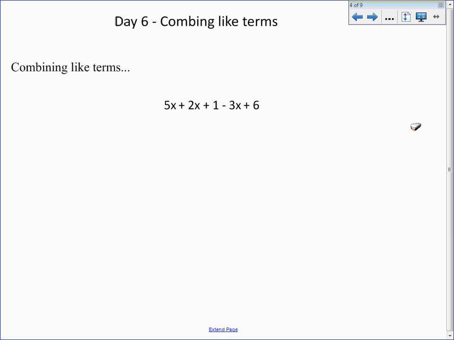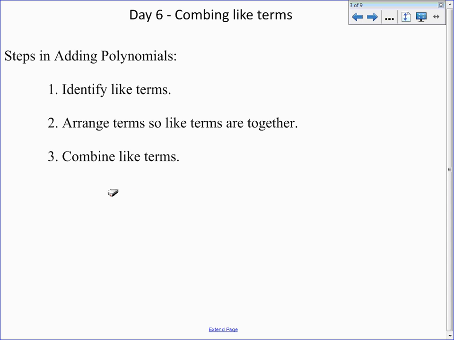What makes two terms similar or alike? They need to have the same variables and the exact same exponents. So for example, if I say 5x and 4x, we're not going to look at the coefficient, the number out in front, we're just looking at these variables. And if those variables are the exact same, then we can combine them to get 9x. And notice that their exponents also have to stay the exact same. For example, if I put a squared here, then we couldn't combine them and we would just have to leave it as 5x and 4x squared.